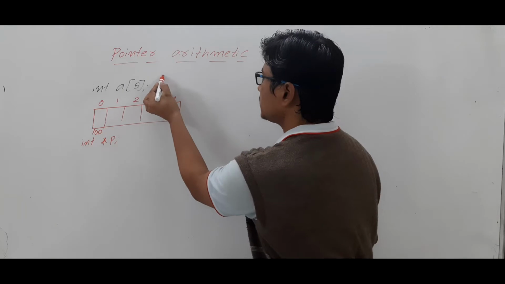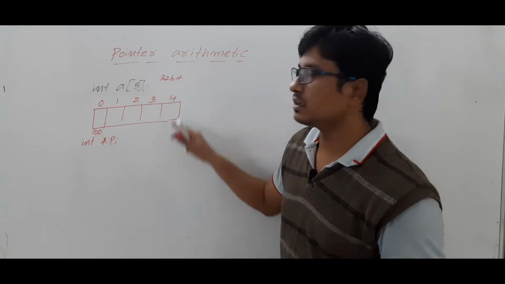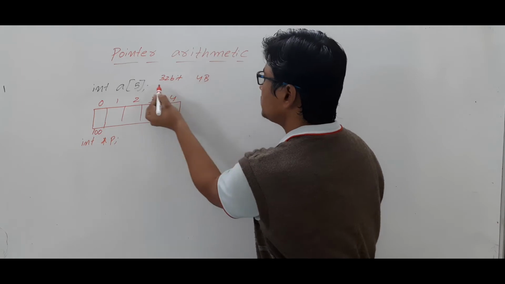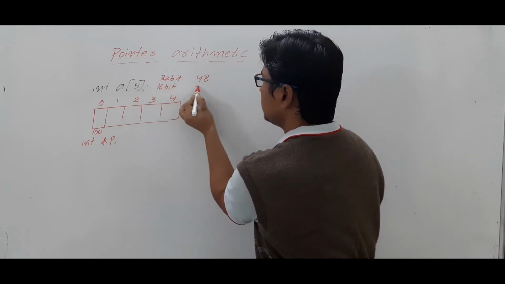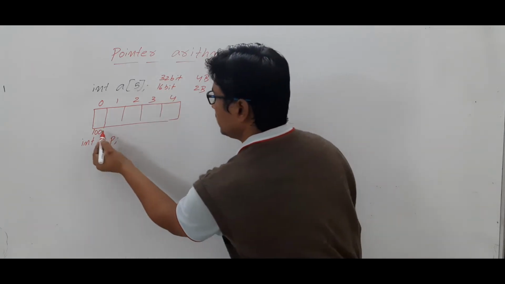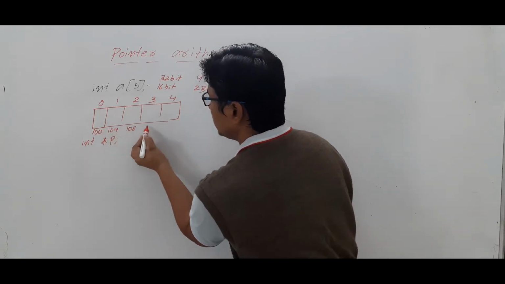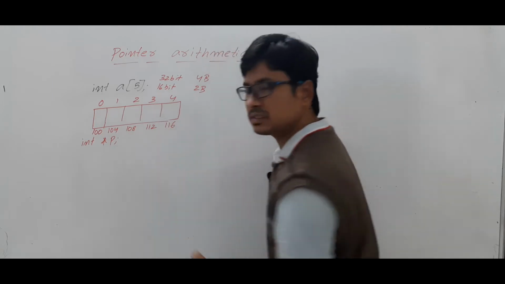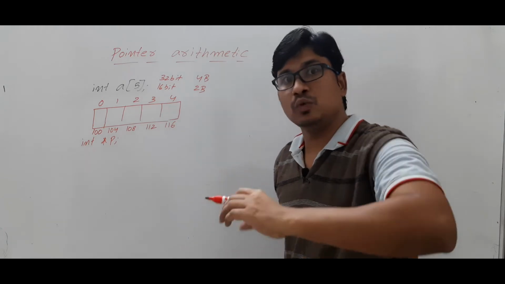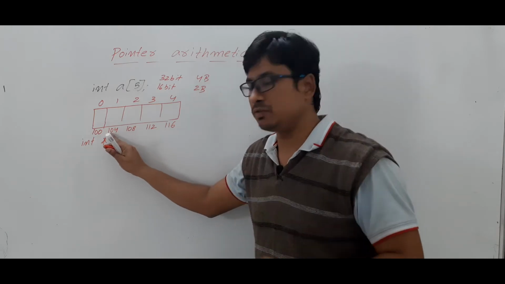Now let's take that you are using a 32-bit compiler. Can you tell me what the size of an integer will be in a 32-bit compiler? It will be 4 bytes. If you are using a 16-bit compiler, the size will be 2 bytes. So let's take that I am compiling in a 32-bit compiler. Then one integer will occupy 4 bytes. So the next memory locations will be 104, 108, 112 and 116. Is it clear? Because the first value will be stored from the 100th byte to the 103rd byte and the next value will be stored from the 104th byte to the 107th byte, like this.